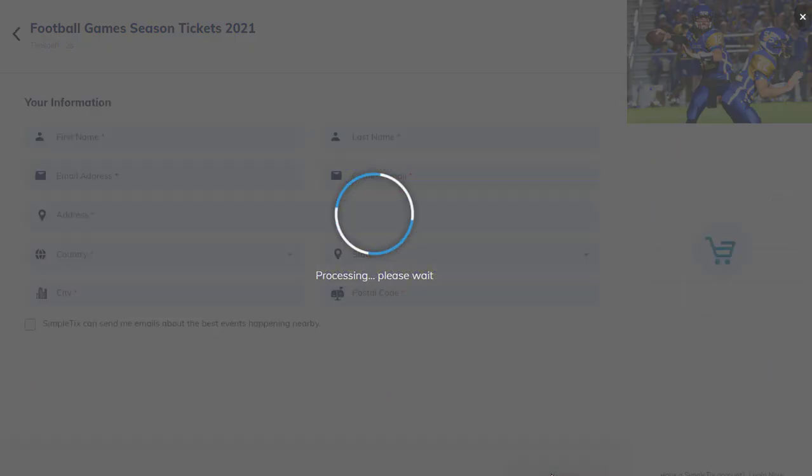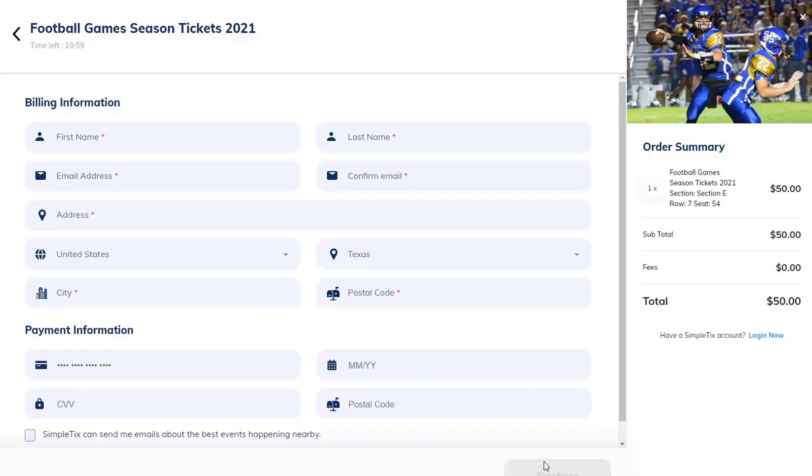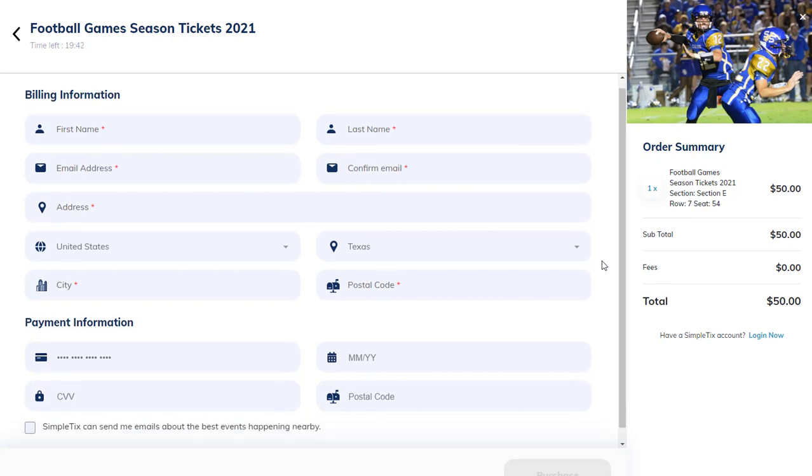Now when the order is complete, at that point, the actual tickets for all 5 games for that one seat will be added to the shopping cart, and people will get those tickets. So I would get 5 times 1, essentially 5 tickets total. Now if I were to order 2 on that prior screen, it would be 10 tickets total.